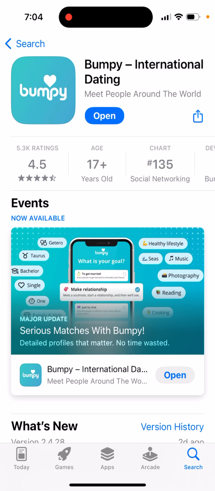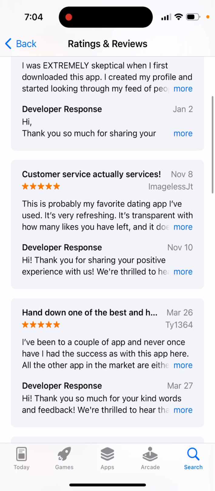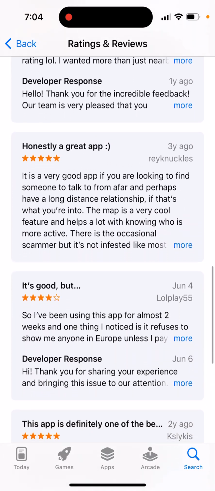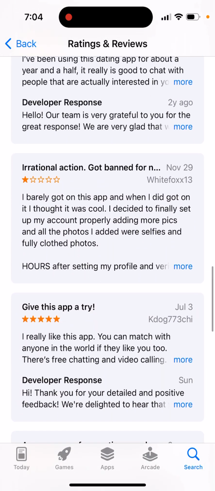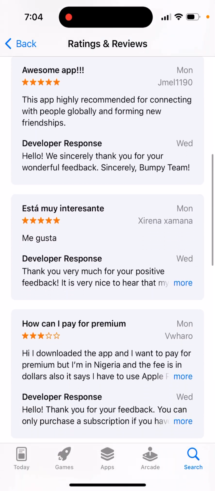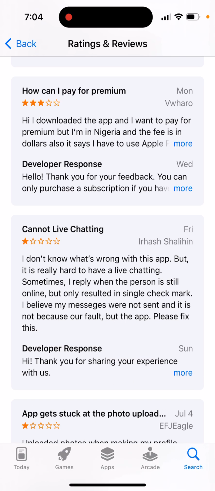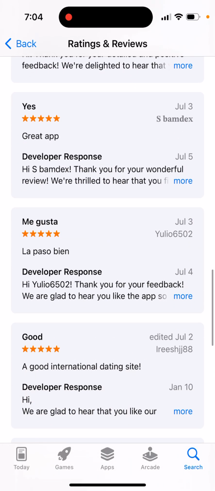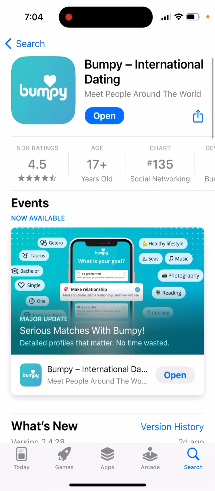So it seems it has the potential, but let's see where it goes, and yeah, what are the reviews? Let's check out the reviews. Some of the reviews seem to be not that genuine, so maybe they're just buying some reviews and generating them. People complain that there aren't that many users yet. So let's see if it develops into something bigger. People complain that it's hard to get to chat in here, so there aren't that many users yet. So I guess this app is still kind of in the process of development. To be honest, that's just what it is at the moment.